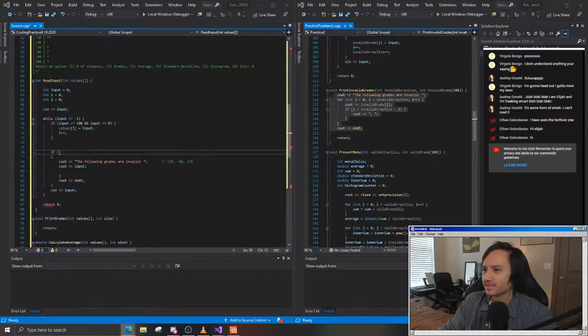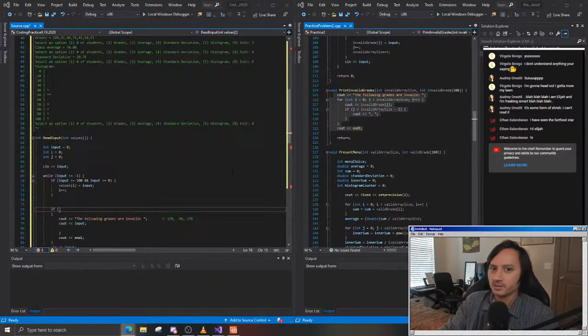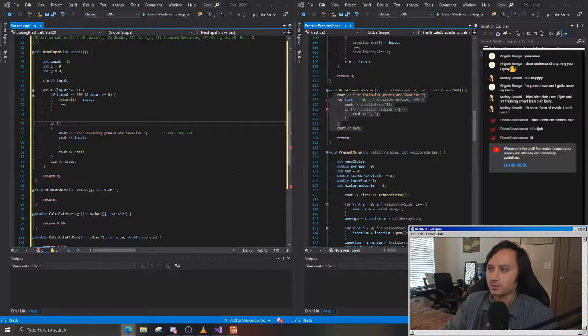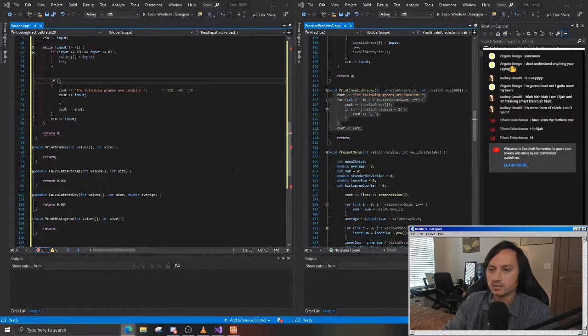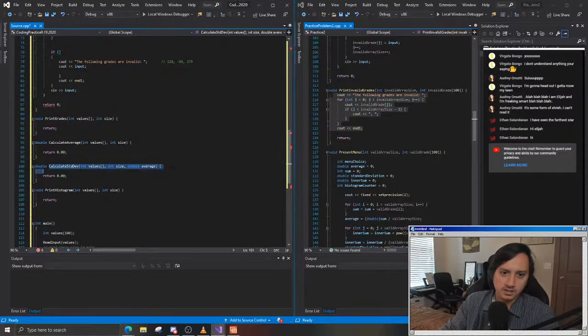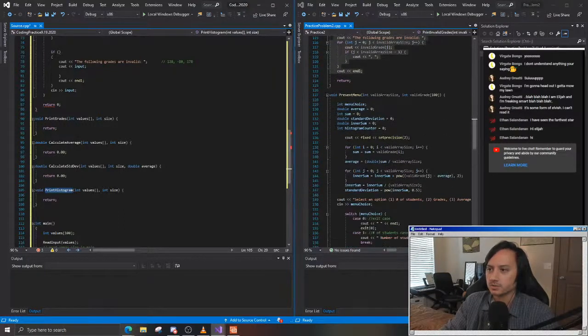Yeah, this is coding C++. We're making an application for a teacher where they basically want to analyze some data from their students, just grades and stuff. So basically the teacher wants to be able to see the grades of each of her students, know how many students she has in her class. He or she, I don't discriminate. They'll be calculating the average, calculating standard deviation, and printing a histogram, which is just a little graphical of how their students do, where they land on the grade curve.